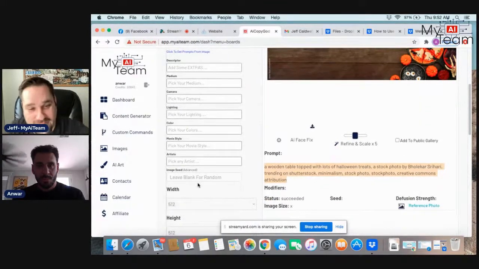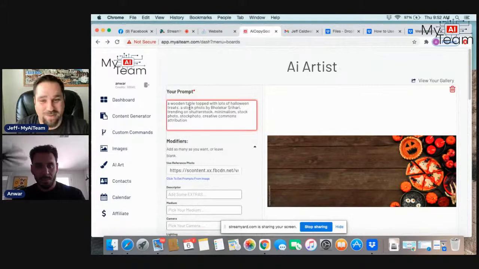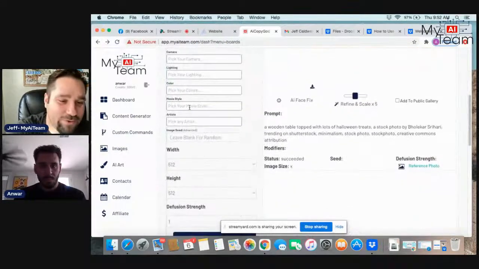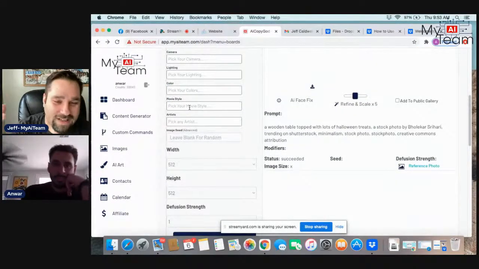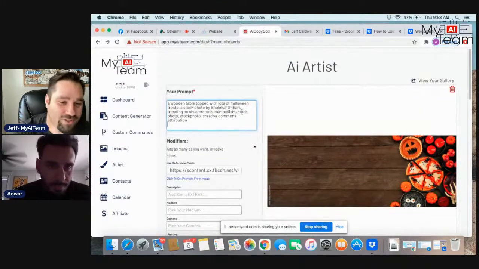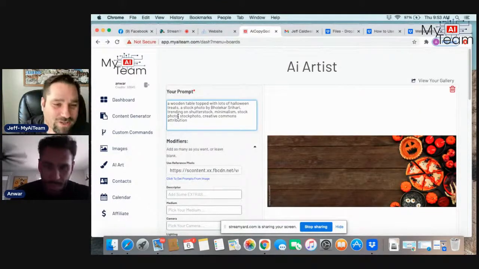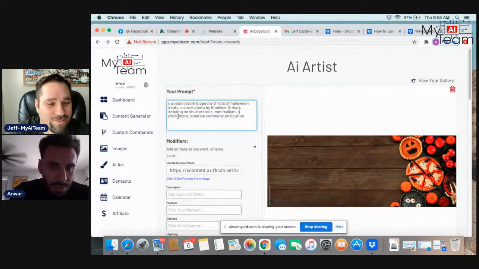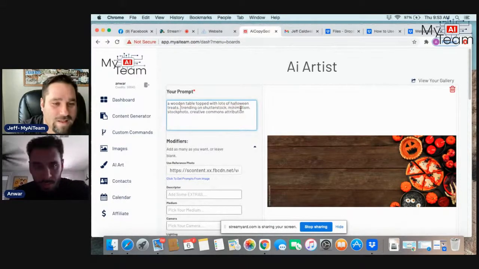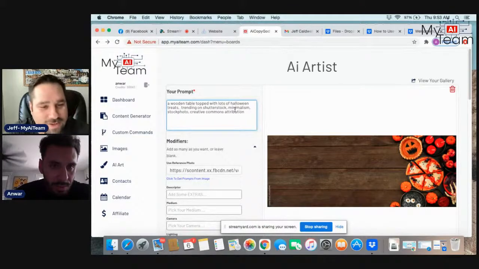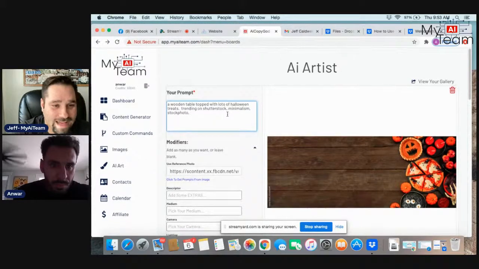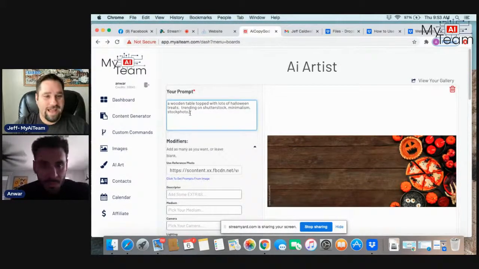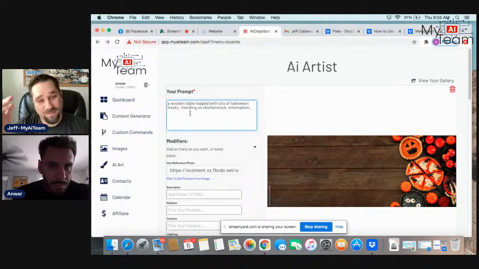Okay, so now copy all of that and paste it into the prompt. And now here's the thing: sometimes if you have all that stock photo stuff, it literally will put the stock image. You see how it wrote Adobe stock across that? Yeah. Okay. Literally get rid of all of that stuff. I like the trending on stuff. Let's get rid of whoever that guy is. Yep. Okay, and then Creative Commons attribution, get rid of that. And that last one, let's get rid of that. I like trending on Shutterstock because that means it's probably good. Let's just see what that gives us.